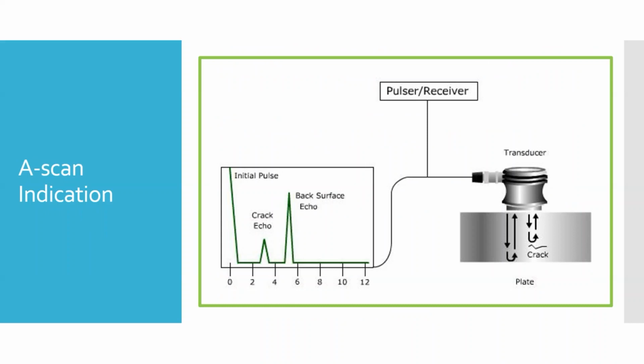Or, as you move your probe, where do you start to pick up the crack, and where do you stop picking up the crack? You can get some idea of how big that crack is, how wide it is too. But usually when you're doing this, most of the time there's no crack allowed.